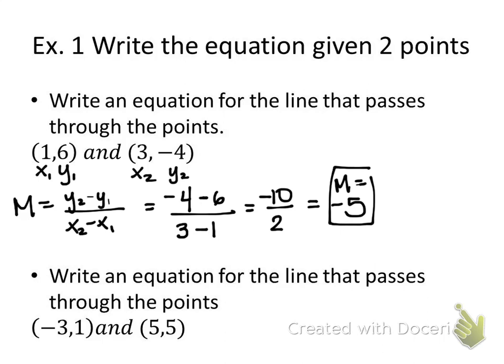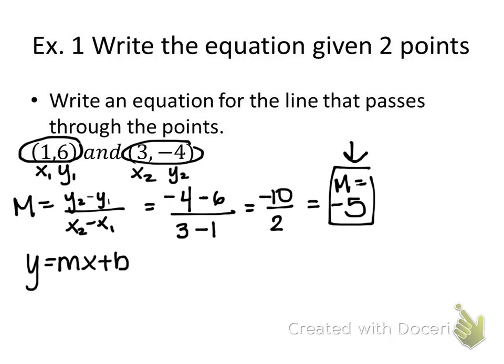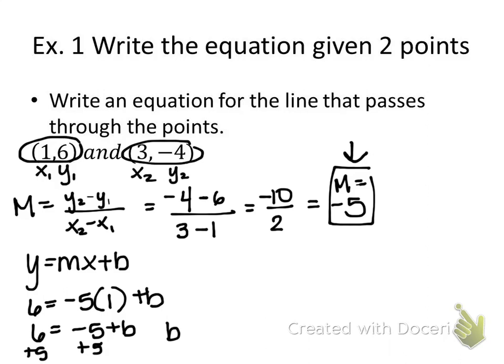I've got part of what I need, but I don't have all of what I need. So what am I going to do in order to find b? Well, I could do exactly what we did last time. Use my slope and one of these two points. Guess what? It doesn't matter which one. You will get the exact same y-intercept if you use either one. So let's try that. I know my equation is y equals mx plus b. So I plug in m, and I'm going to plug in an x and y. I'm going to use 1 and 6 since they're my first points. So I plug in 6 for y, negative 5 for m, 1 for x, and then b. So I get 6 is equal to negative 5 plus b. I add 5 to both sides, and I get b is equal to 11.